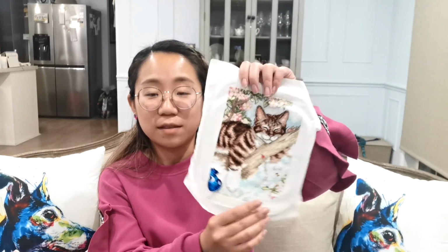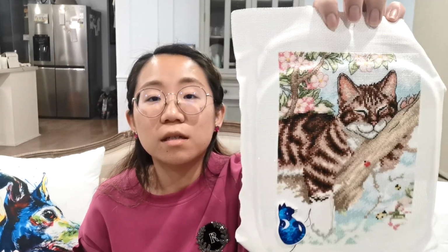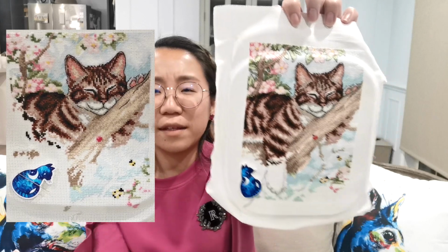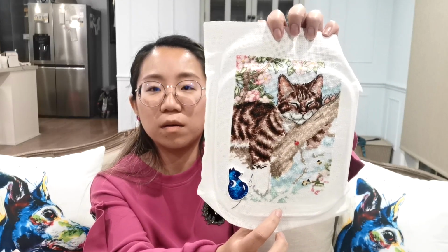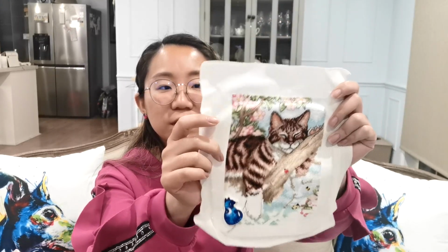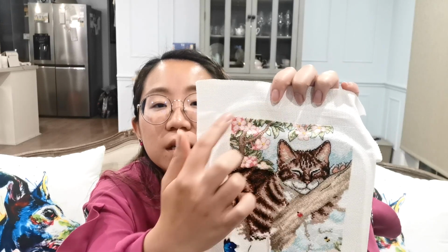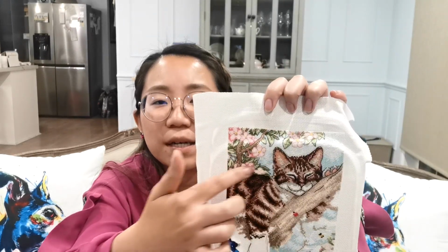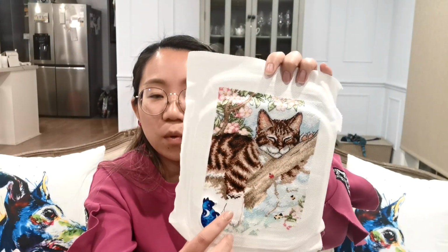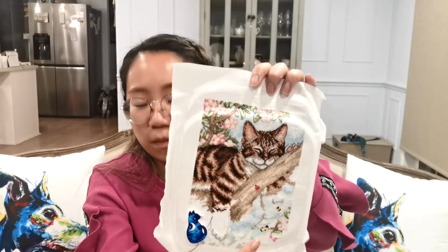This is my progress. Get closer, and I can do a side by side. Now I think I've reached the bottom. So that's the top, that's the bottom. If you watched my vlog, you would have seen me stitching this a bit during some long weekends. I started back stitching here. It's not quite done yet, but most of the back stitching up here is done. And I just gotta do a lot of the boring tree trunk, so a lot of cream colors again. I'm trying to break it up with the half stitching here.